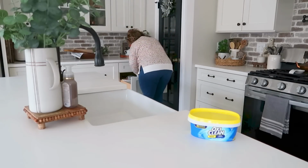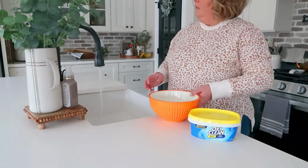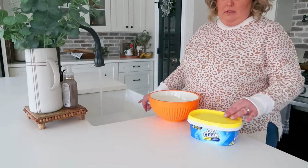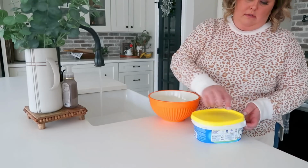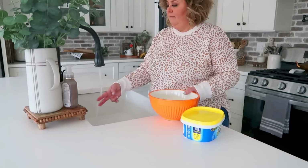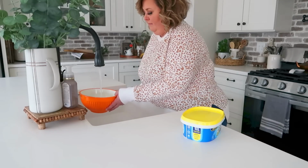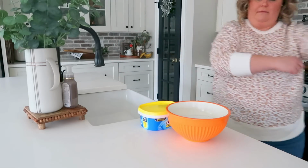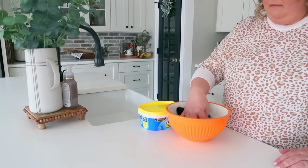I am on a mission this new year to get my entire house deep cleaned and organized, and I am starting in my kitchen. This is the last step to get my whole space clean and organized, and it's been done now for about a week, and I have to tell you, it's so enjoyable to be in this space, to cook in this space. We held our neighborhood game night on Friday, and all of my friends commented on how beautiful and sparkling the kitchen was, and that was a week later. So it has just made a huge difference, and we're getting started by cleaning my cabinets.